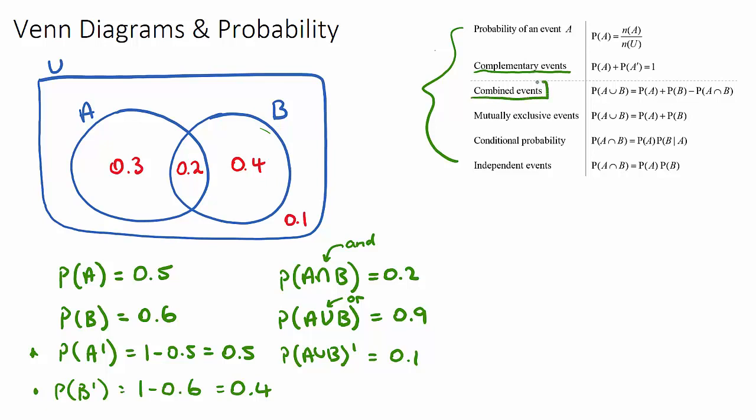The one that I want to show you, which some students find a little bit confusing, is the combined events formula, and what this says is that A union B is the probability of A plus the probability of B, subtract the probability of A and B. Now the reason this is the case, we know our answer is 0.9, because if we add the probability of A and B together, it would have been 0.5 and 0.6, which is 1.1. And we can't have a probability of greater than 1, because a probability of 1 means certain. So what's actually happened there is when we counted A, all of event A, we covered this whole circle. And then when we added the event B, we covered all of this.